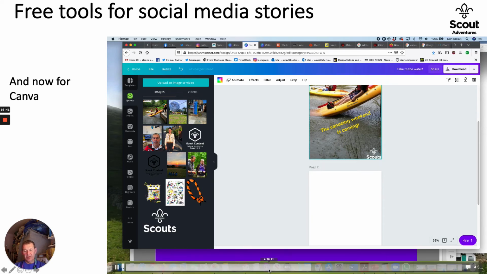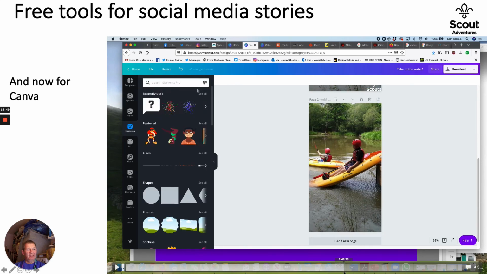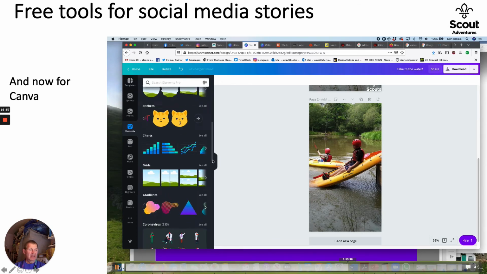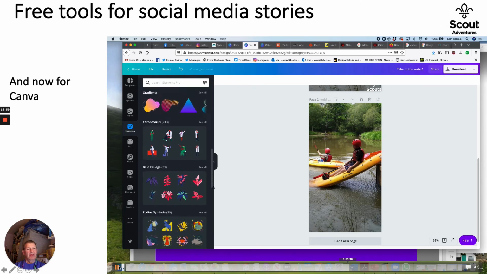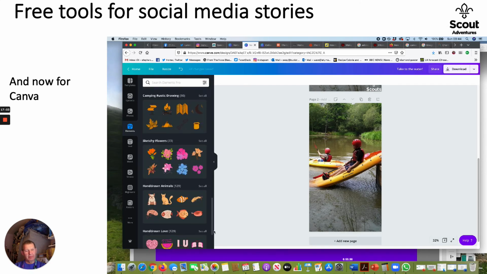So I'm sure you're getting the general idea. Let's move ourselves forward a little. That's page 2. And you can do things, you can add various cartoon things if you want.